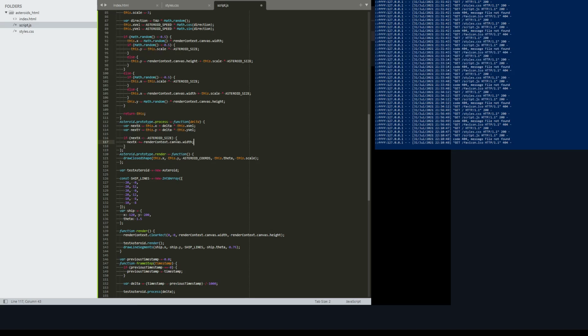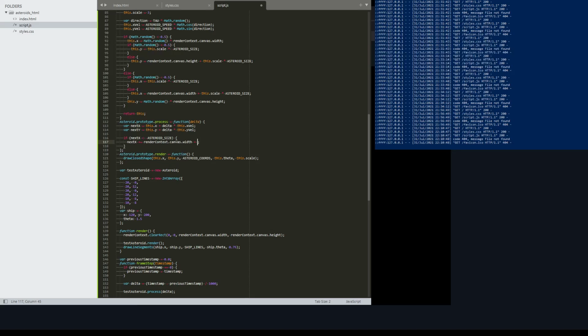We want to move it beyond the right edge of the screen and then come back onto it. So what we do here is instead we add a little bit more.